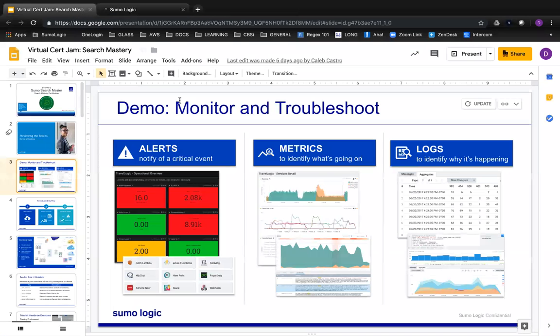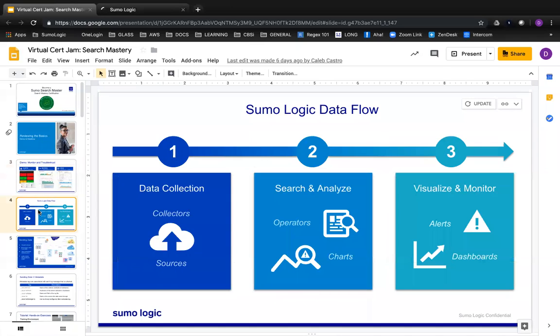So all of the data that we saw, all of the different dashboard panels, the log messages that I drilled down into, those are the result of us ingesting data into Sumo. So that's step one. And we do have a separate webinar that covers Sumo collection. We call that setting up Sumo, because that is essential to getting started with the queries. Without the data, there is nothing to query, of course.